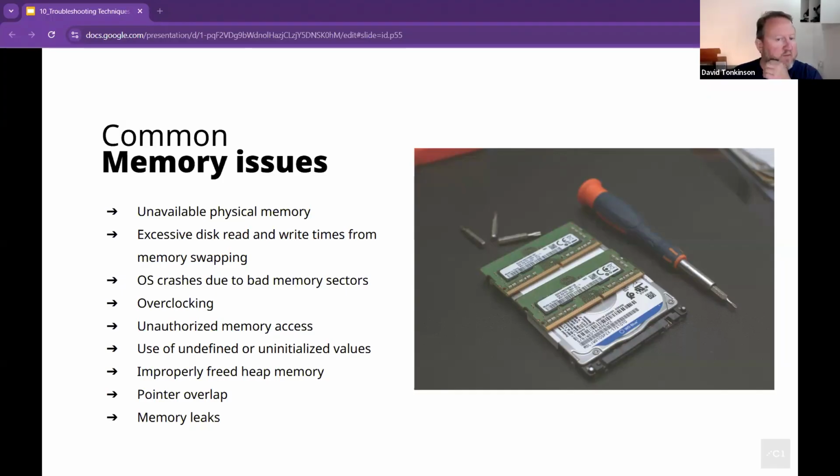Any questions about common memory issues? I think generally with memory, what you look at is a system. If a system is falling over constantly, because memory is the easiest thing to replace. If you think it's a hardware issue, sticking 2 new memory sims in the system is really quick as a hardware fix. If it isn't that, then you've got to look at something a bit more complicated. But a lot of times that will basically fix the issue, and you can look at which memory chip is faulty and then you can bin that.